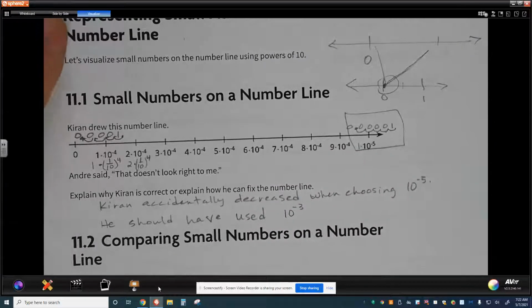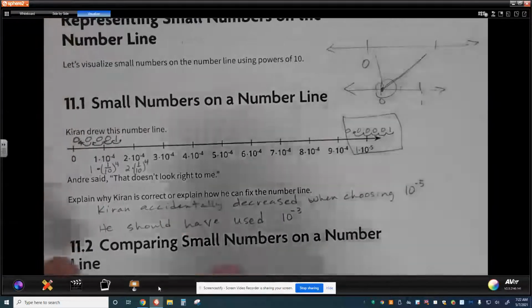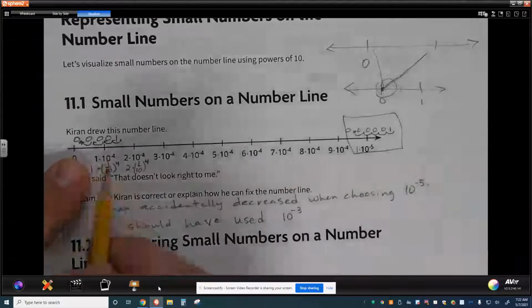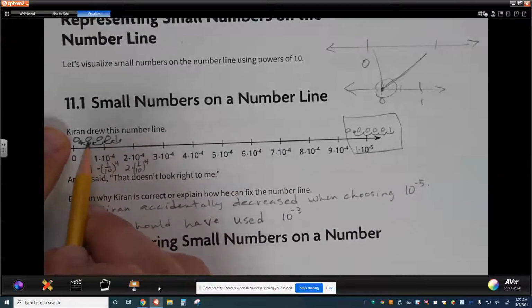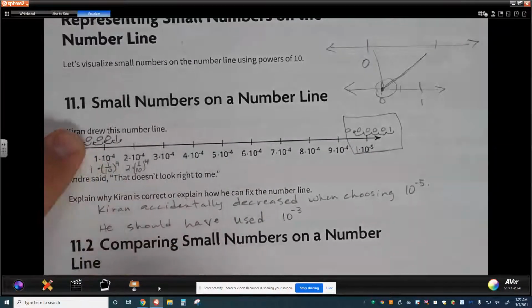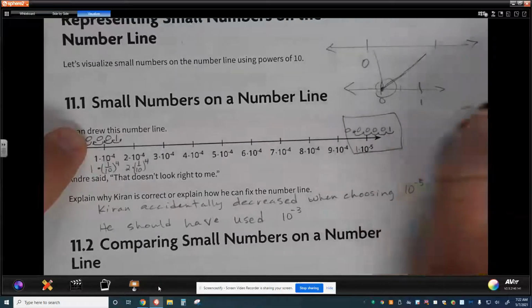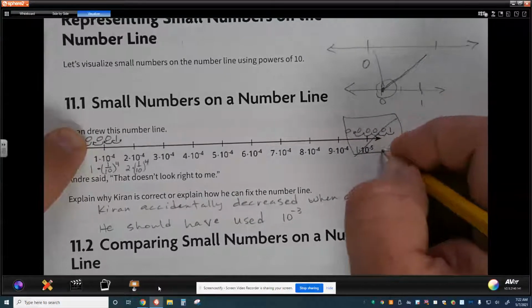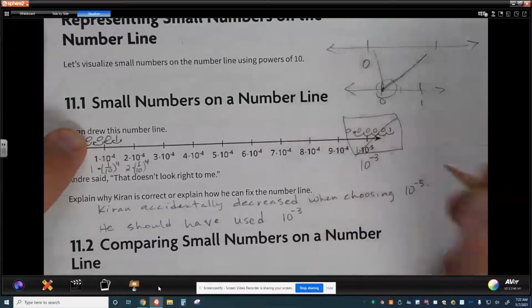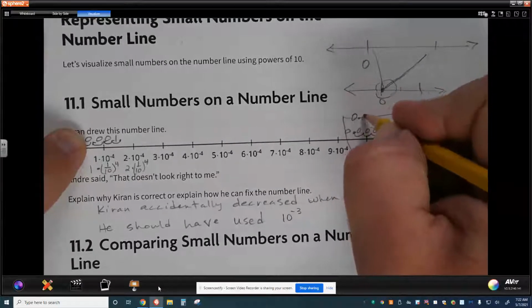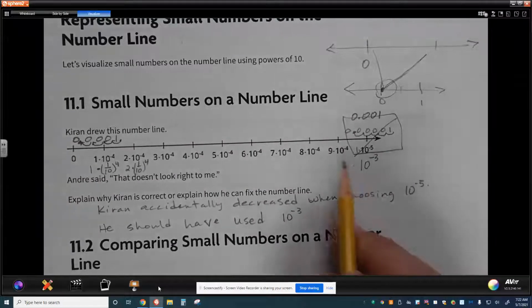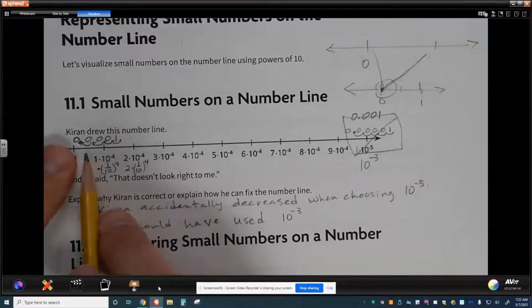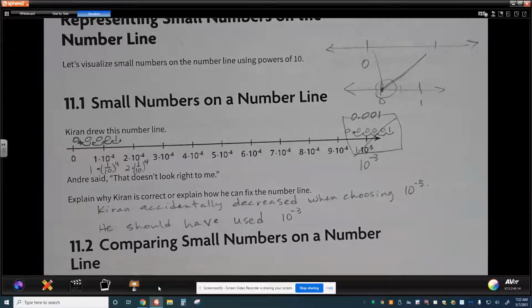And by doing 10 to the negative third power, we recognize that we're moving into a value that's going to be greater than 10 thousandths. So we actually need to move back one place value, which would put us into the thousandths place. And 10 to the negative third power will accomplish that for us. So if we went 10 to the negative third power, then we would see 0 and 1,000th, which is where we need to be as following the intervals here of increasing as we move down the number line to the right.